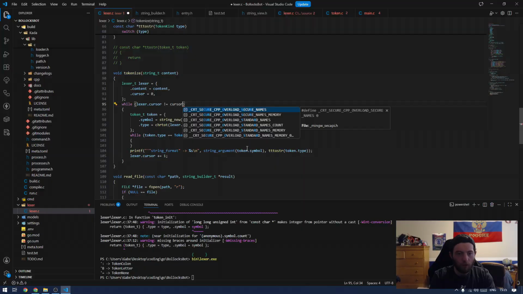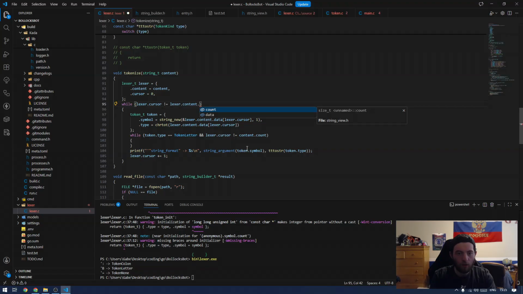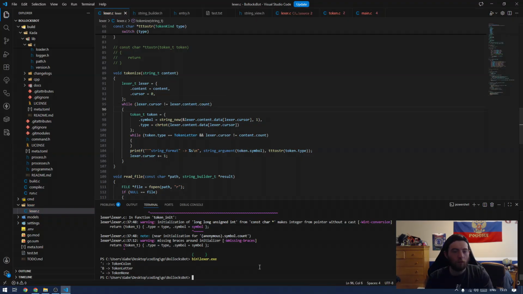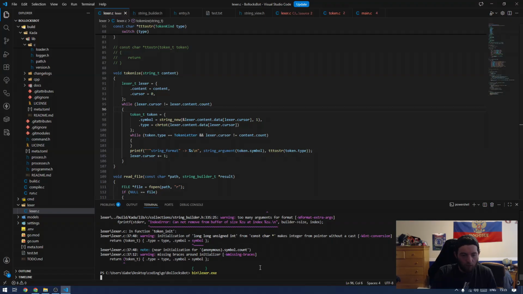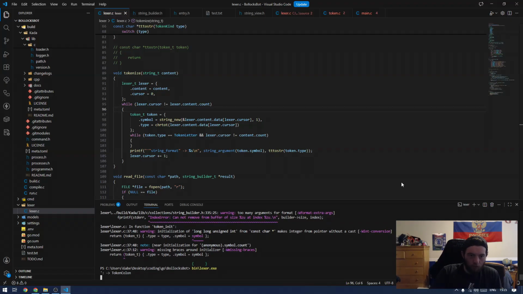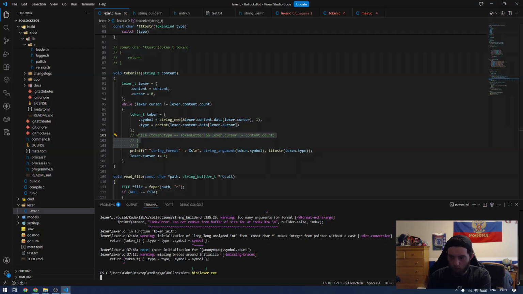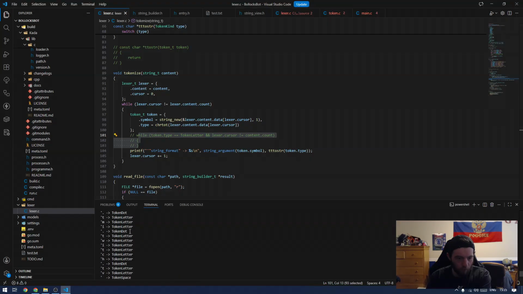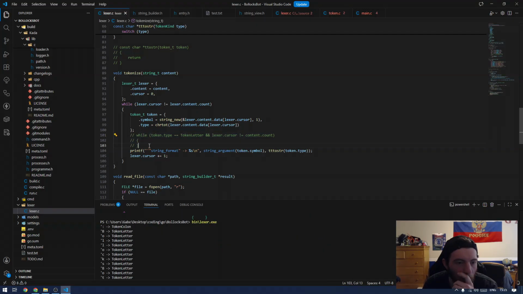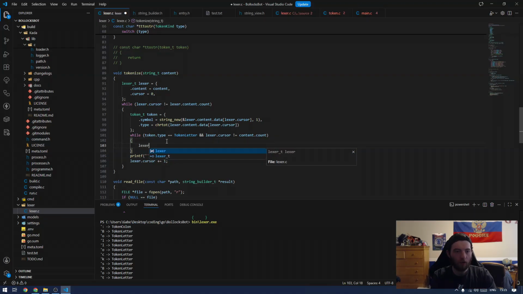cursor does not equal Lexer the content count. Semicolon. And we're going to, where am I getting an equal sign, by the way? I have no idea. Let's see.